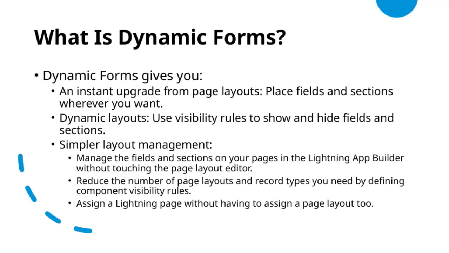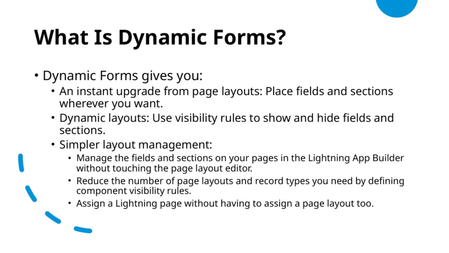Dynamic forms really transform how we work with page layouts. Instead of being limited to fixed positions, you can place fields and sections exactly where you want them, giving you much more flexibility. This means you can create a layout that's tailored to your needs without being constrained by traditional page design. Another powerful feature is dynamic layouts. With visibility rules, you can control which fields and sections appear based on specific conditions. For example, you might show certain fields only when a particular checkbox is selected, keeping the interface clean and relevant for each user or scenario.